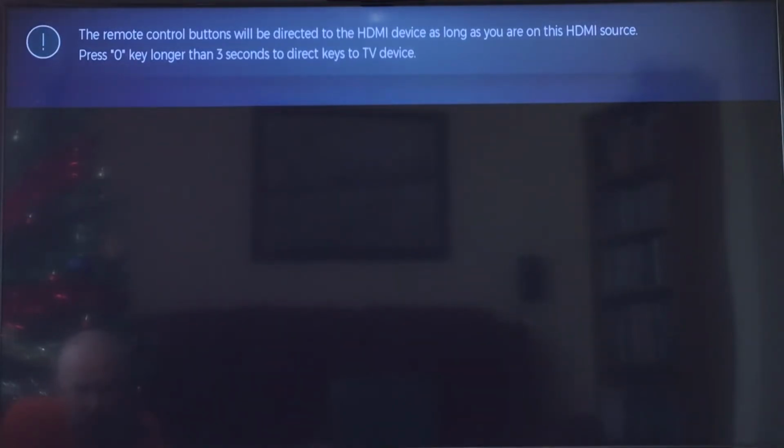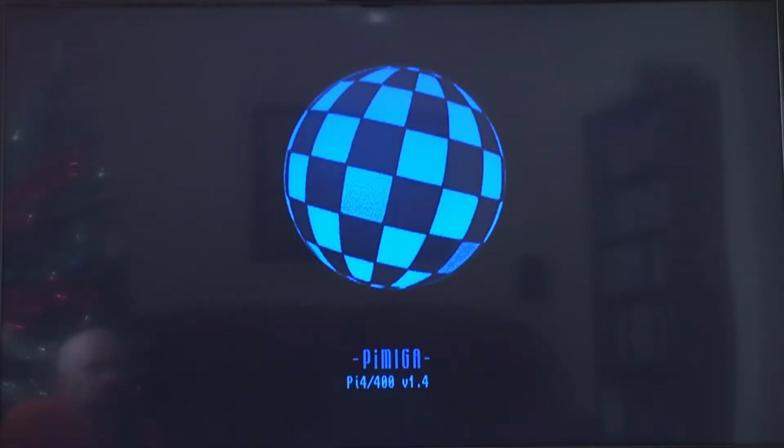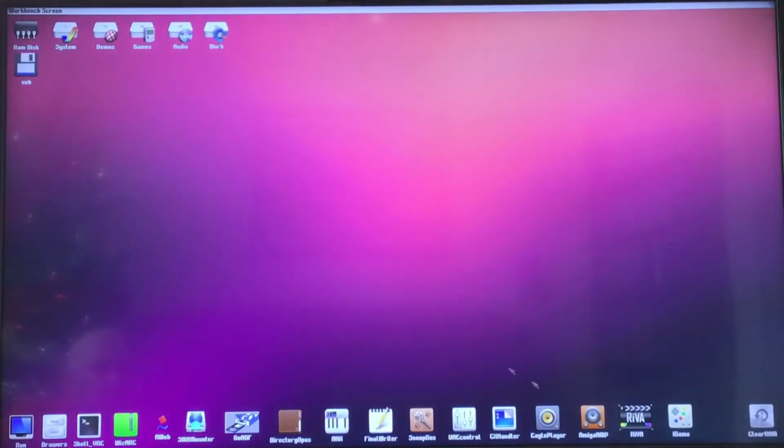But it's probably the most affordable way to be able to play an Amiga as it was intended, i.e. plugged into a TV, sitting on the couch with a joystick in your hand. It's a lovely, lovely way to experience the Amiga. Obviously, if you get yourself a Pi400, you can do so much more with it. You can get yourself a nice arcade image, and you've got all these cracking games to enjoy.